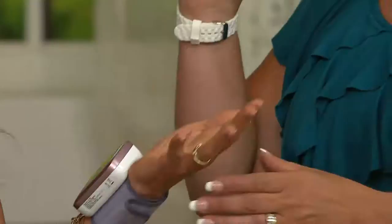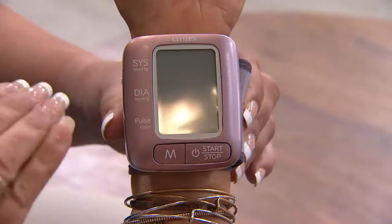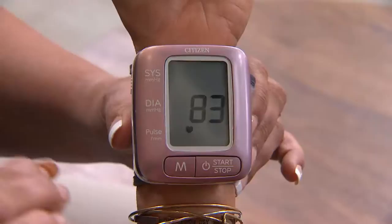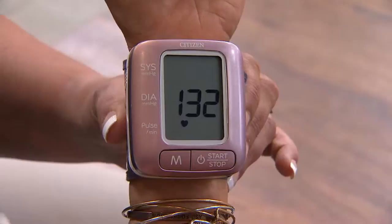When you say one in three adults, what age range? We're talking 20 years and older. That's young. So 20 years of age and older. You're going to put it on your left wrist, press start, and it does all the work — takes your systolic then diastolic rate, then starts to take your pulse. What's really important is that you have your reading for the day. It's important to take this reading every day so you know where you stand. It's not like you're going to feel differently when you have high blood pressure — there's no symptom that tells you to go to the doctor.